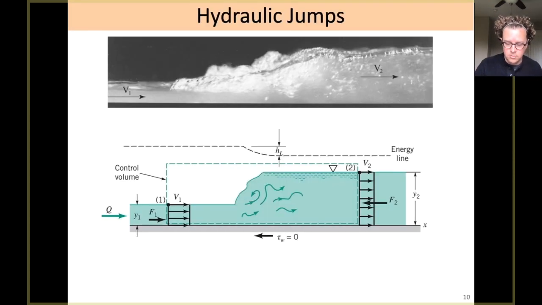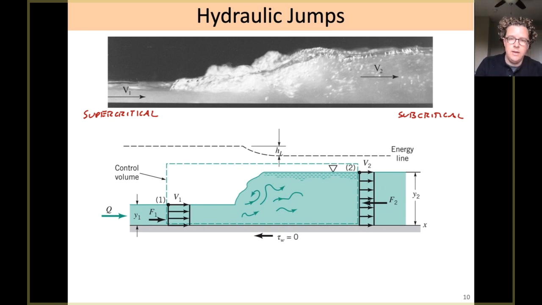Alright, so first off, what is a hydraulic jump? Shown at the top of the page is a photograph of a hydraulic jump, and at the bottom is a schematic. What happens in a hydraulic jump is we're going from supercritical flow on one side, the left side of the screen in this case, to subcritical flow on the right-hand side. This is not about an inflow or an outflow of water. It's the same mass flow on the left and the right, but you're seeing the exact same behavior in both the supercritical and the subcritical phases of flow, if you will.